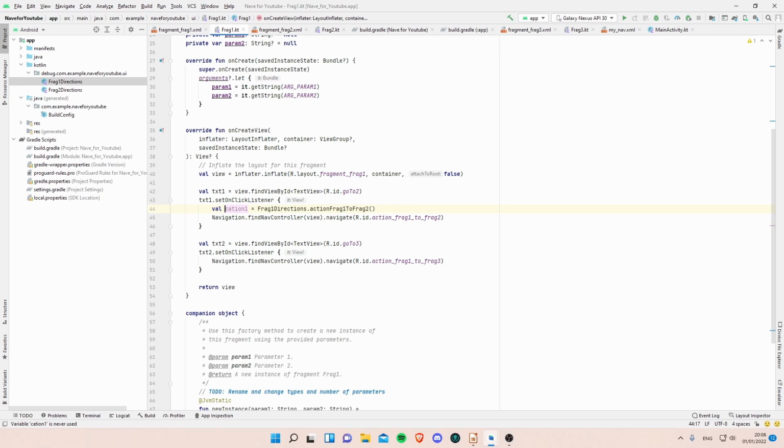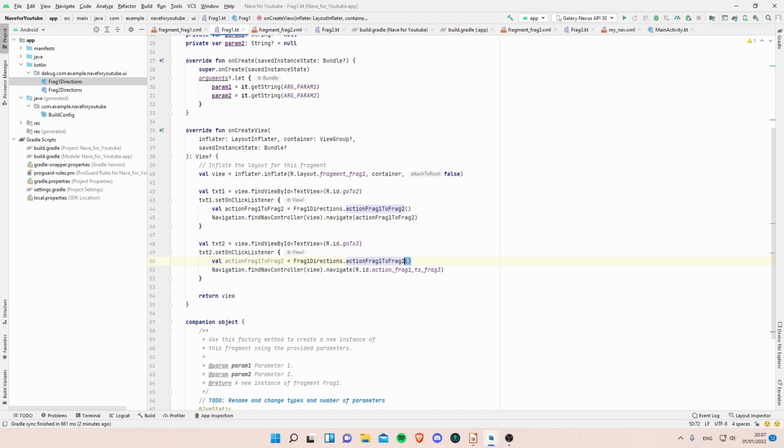And this action, let's call it action, a bit of a better name here, will replace this, which I don't actually like, and this will be the action we use. And similarly for the action here, we will use action Fragment1ToFragment3 and call it the same, action1ToFragment3. And that will be the way we're going to navigate.